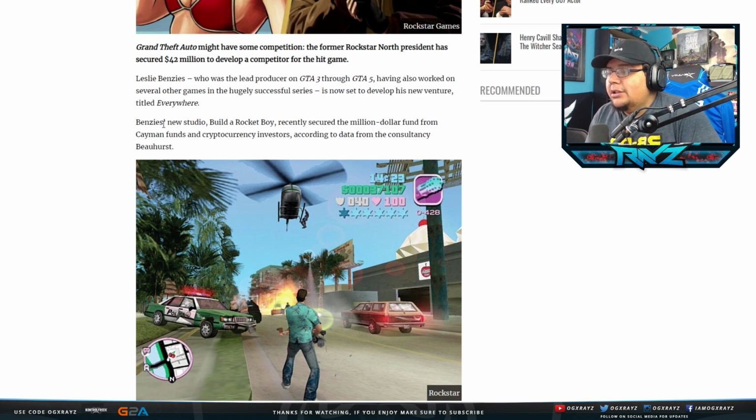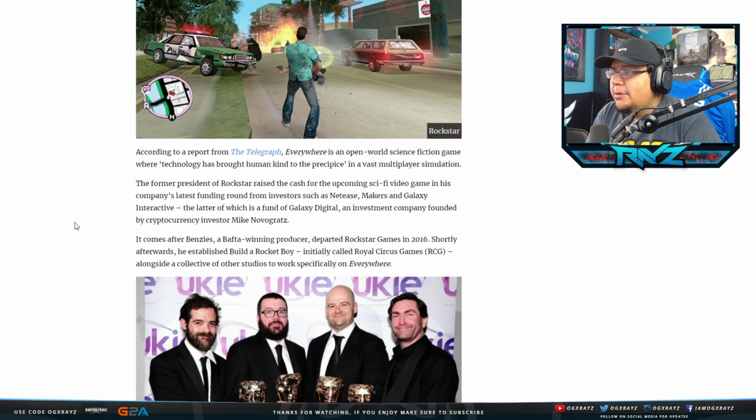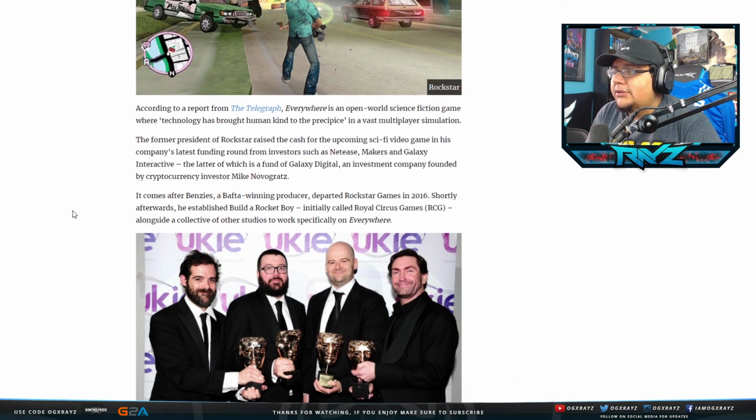cryptocurrency investors, according to data from the consultancy Beauhurst. According to a report from The Telegraph, Everywhere is an open-world science fiction game where technology has brought humankind to the precipice in a vast multiplayer simulation. The former president of Rockstar raised the cash for the upcoming sci-fi video game in his company's latest funding round from investors such as Nat Mazzi, Makers, and Galaxy Interactive, the latter of which is a fund of Galaxy Digital, an investment company founded by a cryptocurrency investor, Mike Novogratz.